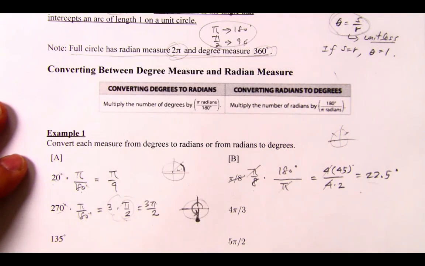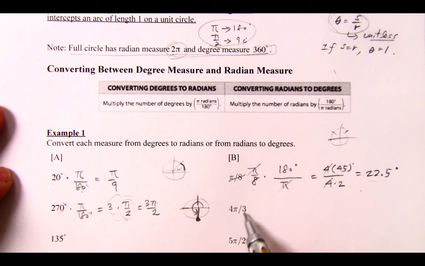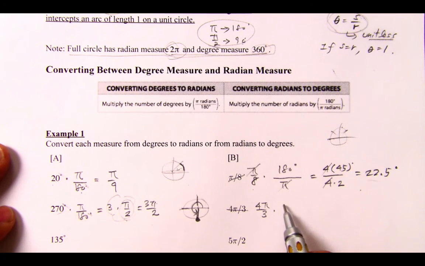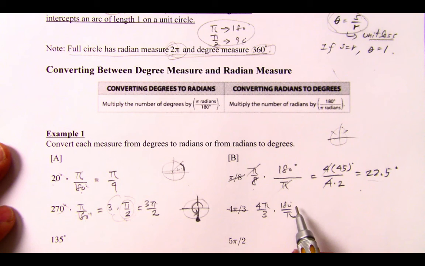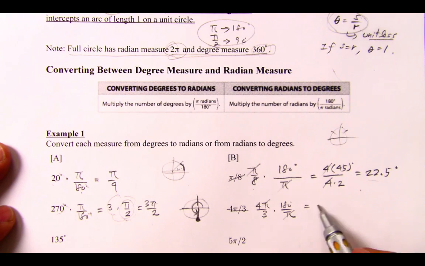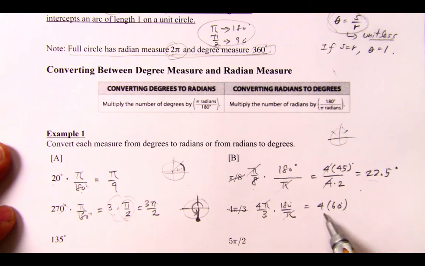Okay, we're back. So once again, don't write it this way. That was my mistake. 4π over 3. Its conversion factor is 180 degrees over π. Whatever we want to convert to should be in the numerator. So it's degrees. So that's 180 degrees. Its equivalent value in radians is π. So that cancels right here. 3 goes into 180, 60 degrees. When you multiply these two, 240 degrees.